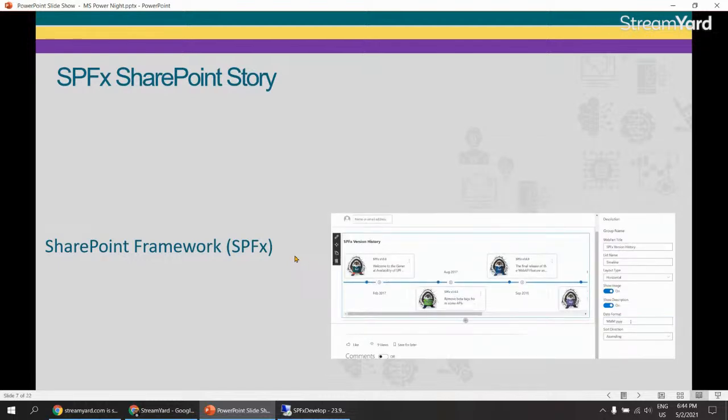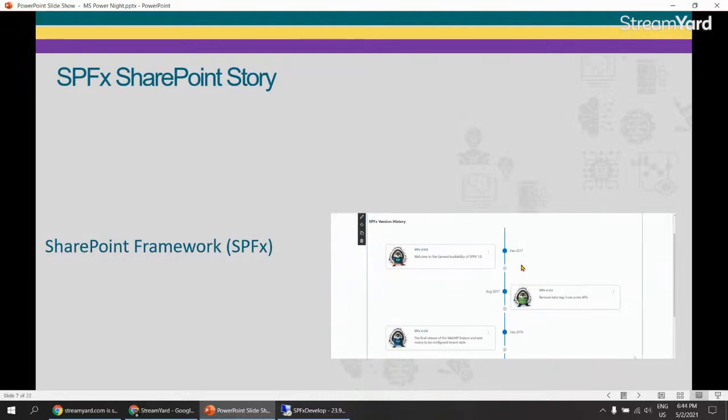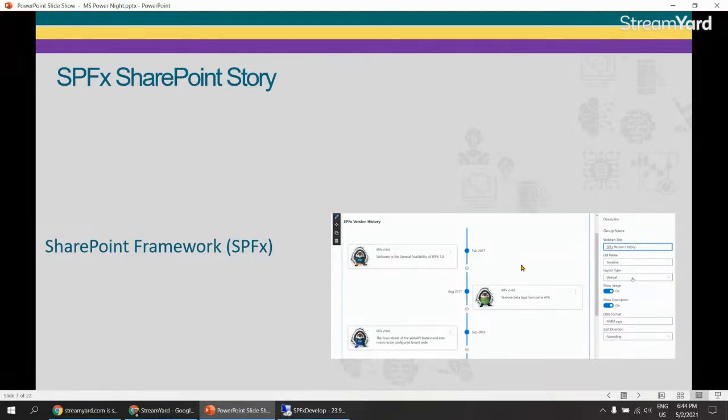Again, we can probably create some kind of configurable apps. From here you can see on the right hand side, we can configure that particular app, like how it can appear on the SharePoint site, and then it can connect to that SharePoint site. It can get the data from that SharePoint site, and then we will be able to showcase this data in a nice presentable format on the SharePoint site.